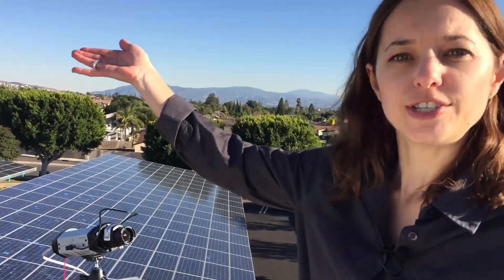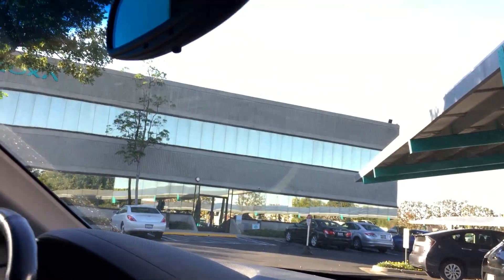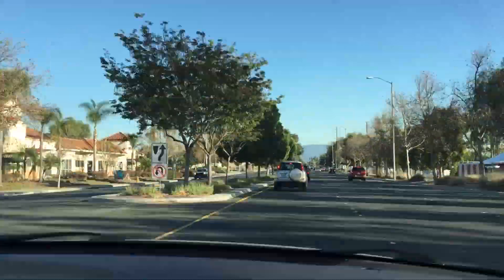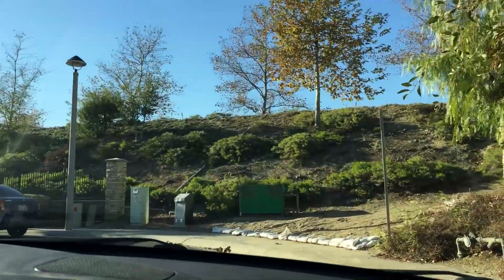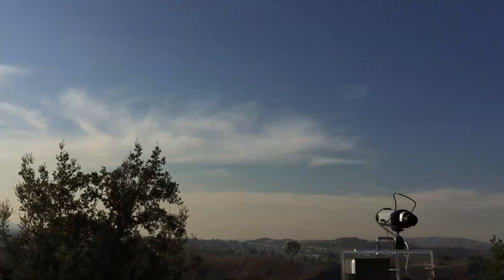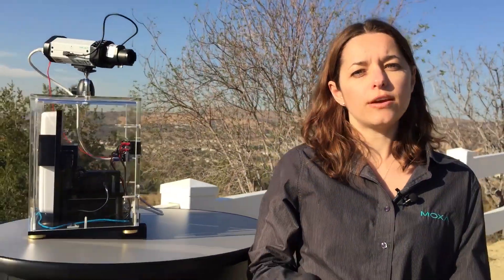So now we're going to take this camera and I'm going to drive up to the hill to show you how the actual video transmission will work. Let's go! Here we are — we are at the remote site. We powered up the unit and pointed our antenna straight back at the Moxa building, which you can see off in the distance. Once we did that, we are now streaming video across our live 2 km link.